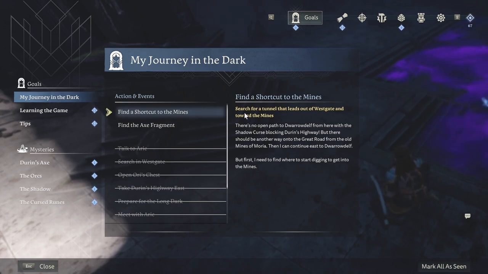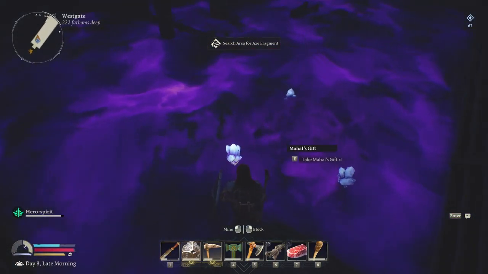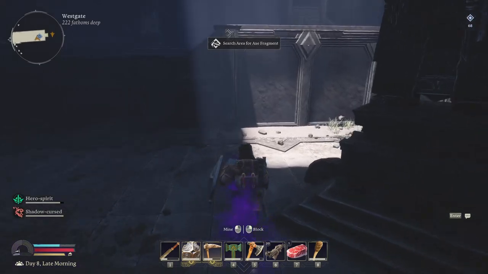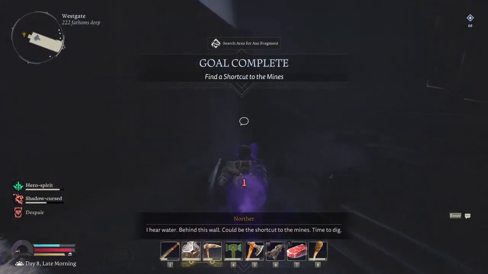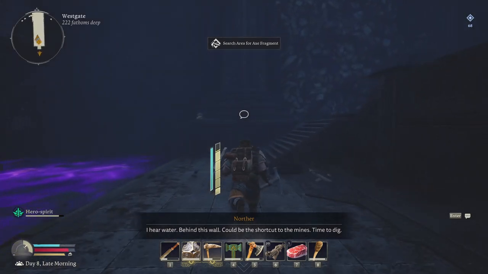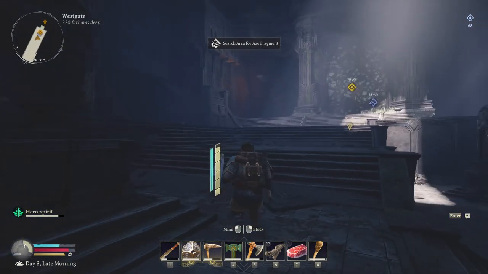Find a shortcut to the mine. Search the tunnels and leads to the west gate and towards the mines. Yeah. Youch. Oh, I hear water behind this wall. Could be a shortcut to the mines. Time to dig. Which way, though? Up there. Okay.